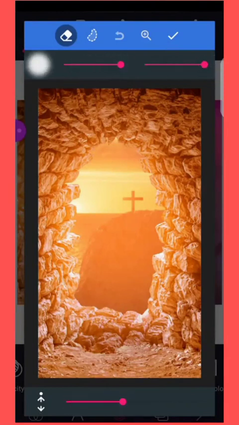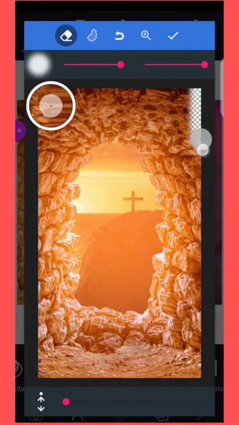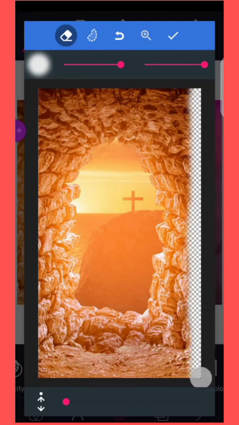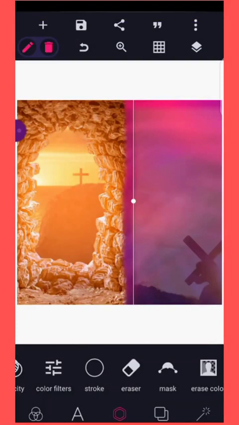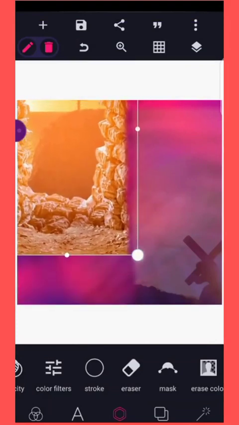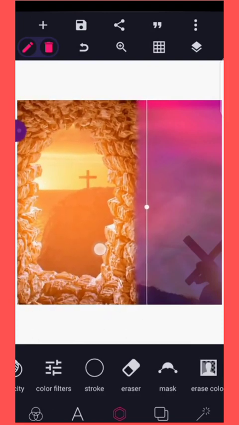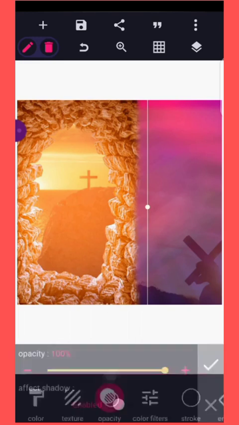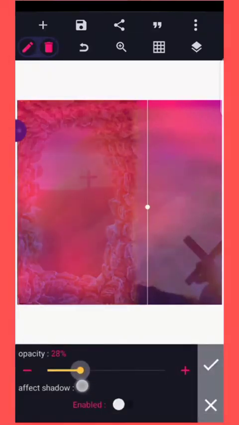Then I'll just erase this side for this design. Now I'll erase the top of that one for you to actually see what I'm doing. Now we've seen the cross, and we can just reduce the opacity.